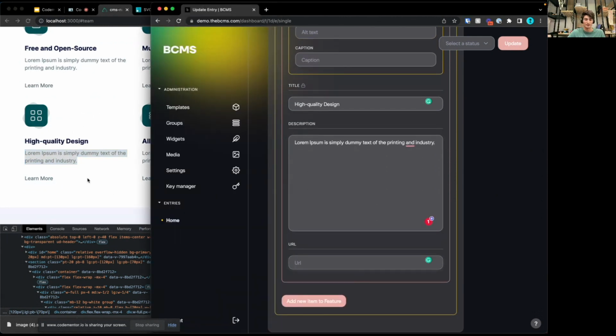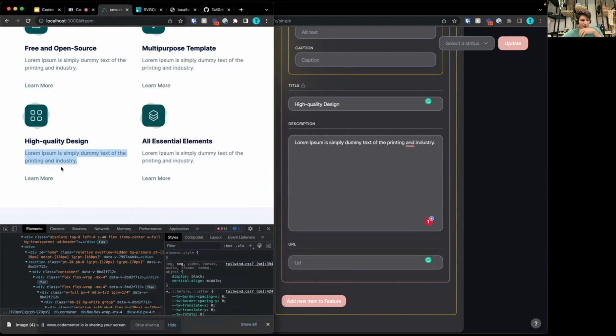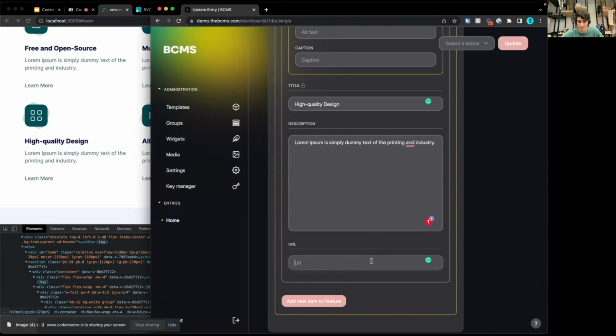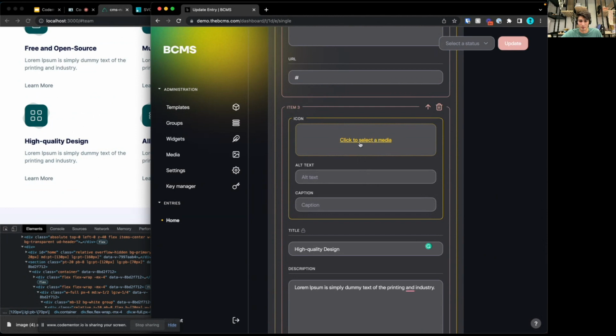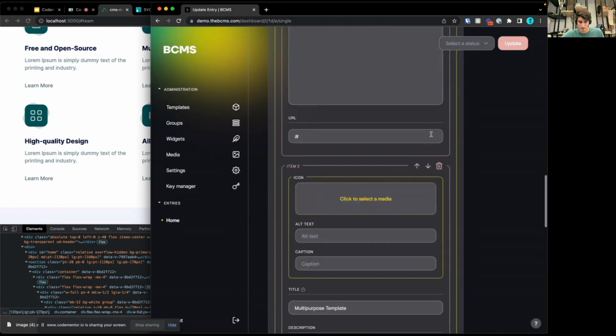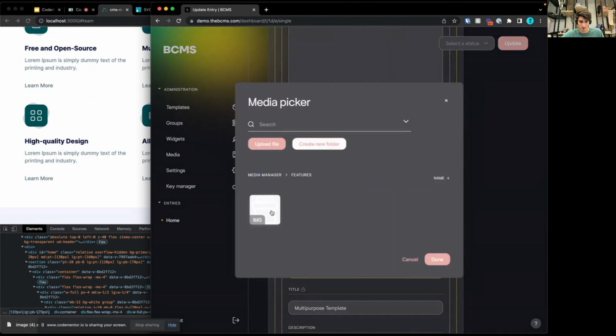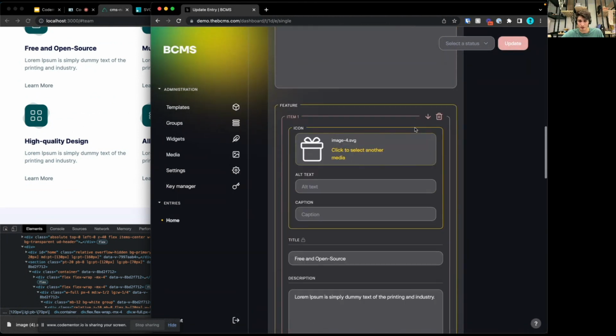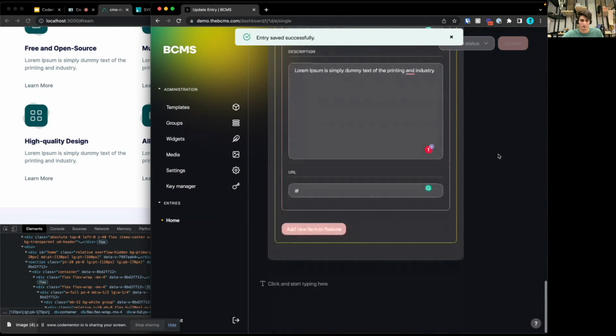Imagine if you get the whole design as well as data structure set up and maybe the whole content, then you don't need to use dummy content, especially when you're doing redesign of a website that already has some content. It is so powerful. So yeah, I think I forgot to add here. So yeah, cool. We have 3 features.